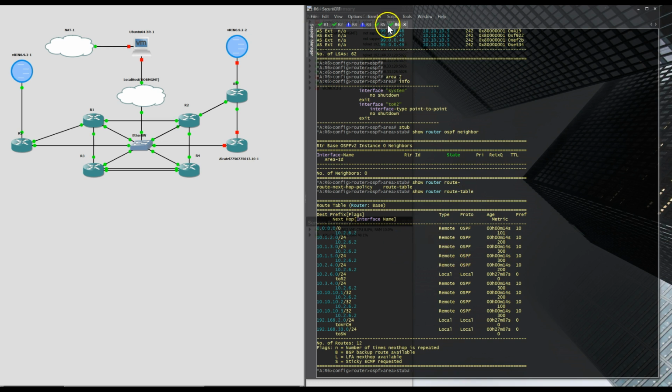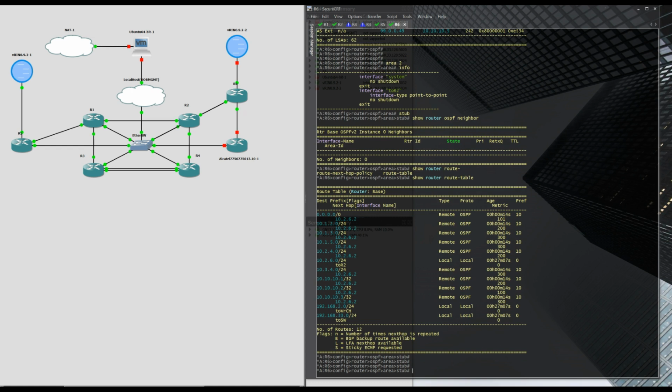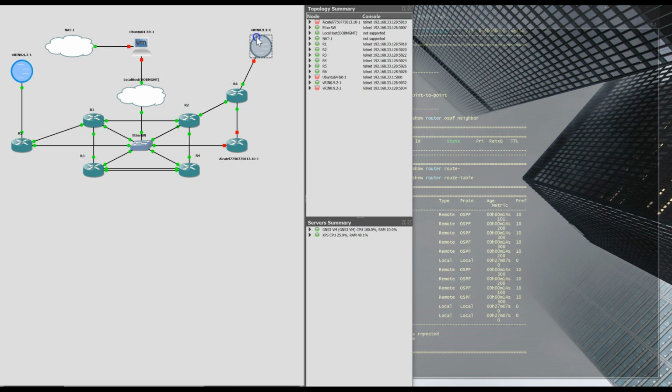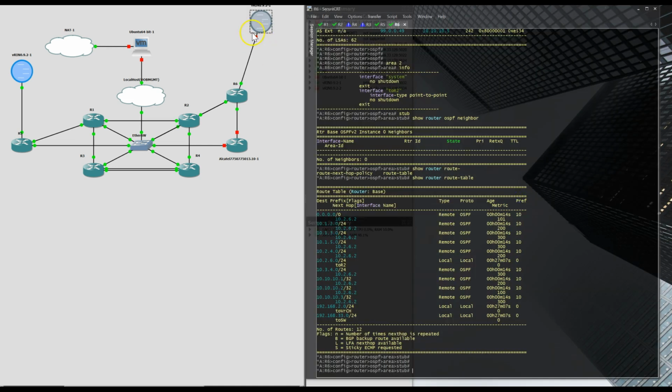So if we want to have this stub include, say this area is a stub, but we want to have routes from an external source be imported back into our OSPF area 0, but we don't want to learn these guys from router 5's routes, what we can do is configure this as a not so stubby.